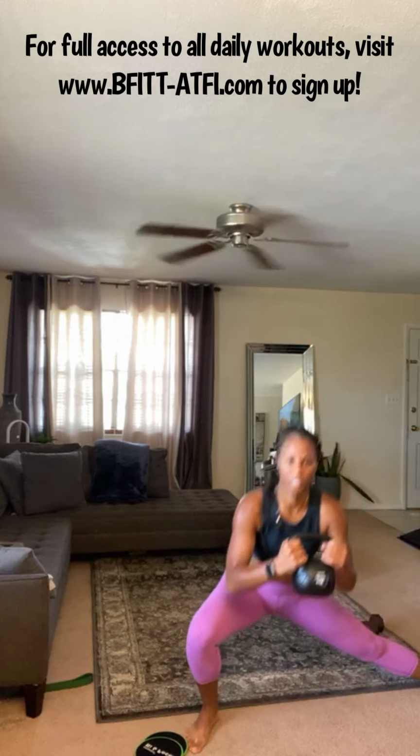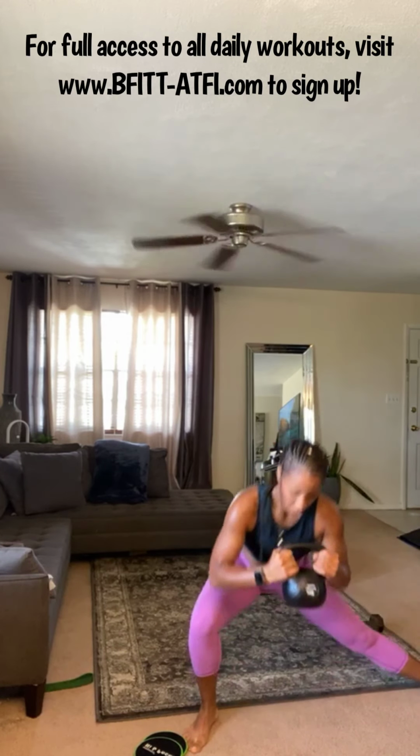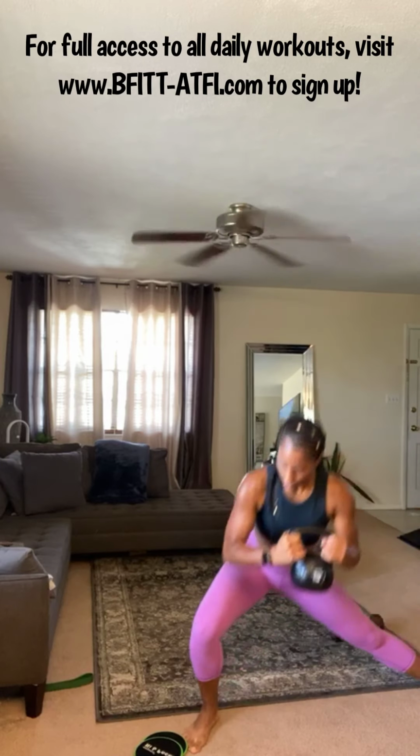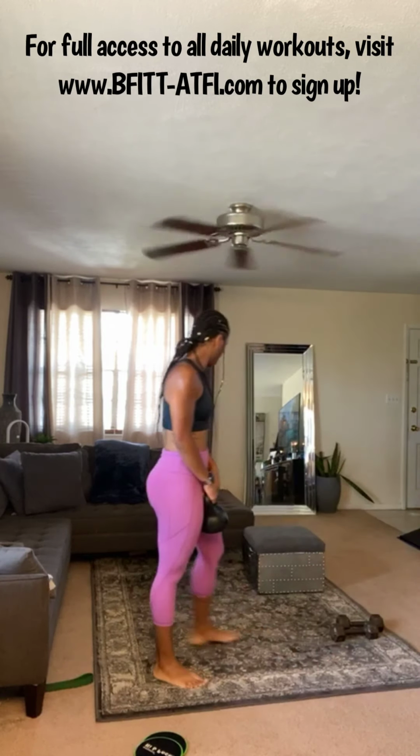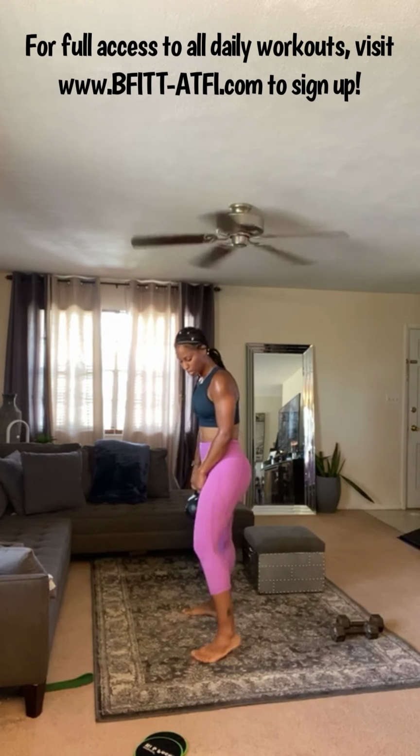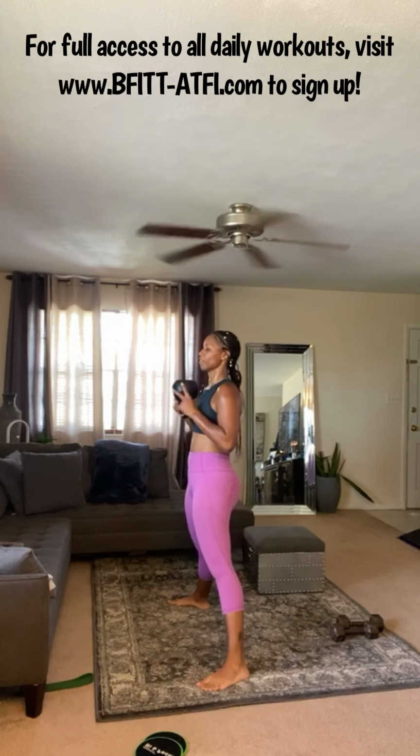All that weight to the outside of that leg. Finish your 12. Once you finish 12, switch to the other side. You guys, a side view on this next one. Let me go this way. We have 12. Try to hold this weight different.